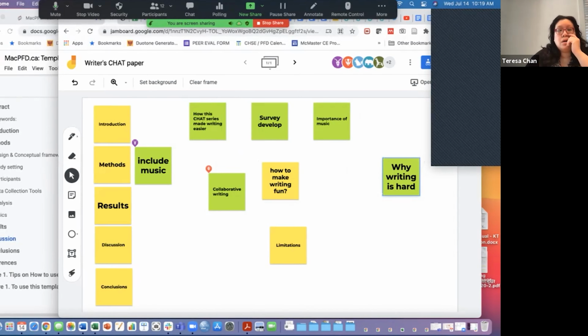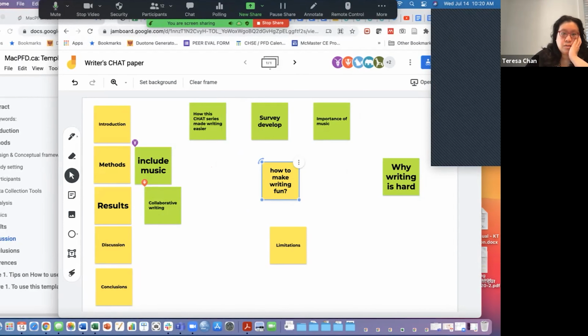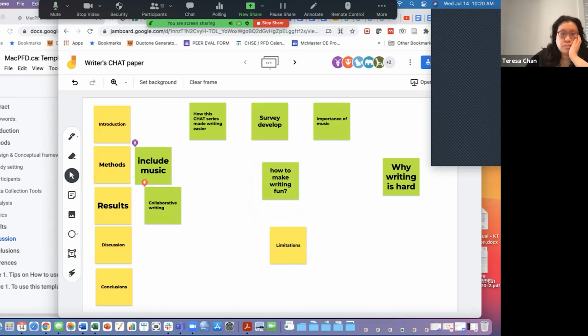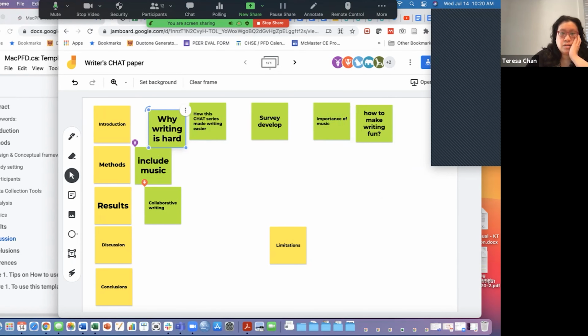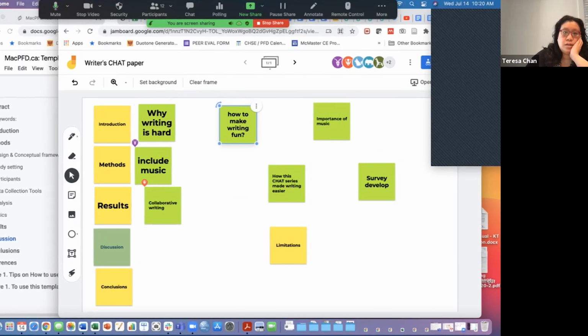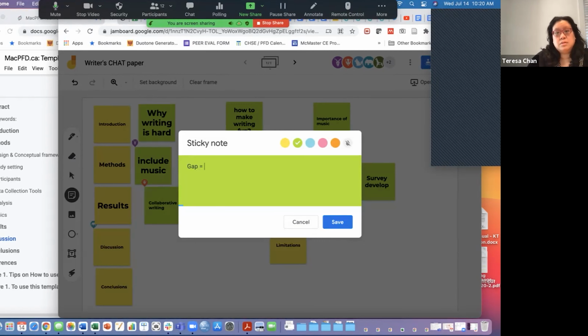Okay, great. So now we have to put them under the section that we think it would be, right? How to make, so edit that, make it green, and boom, right? And so that's probably the hook. How to make writing is hard. Maybe this is like the problem. The gap might be, you might need to actually say gap equals not a lot of proven techniques that help with getting people writing.